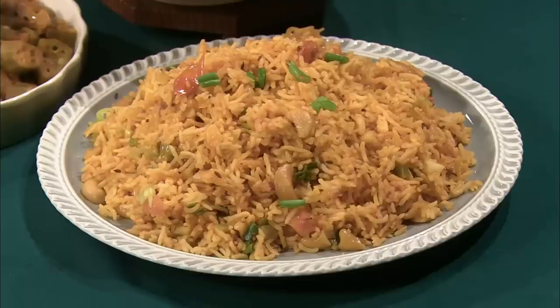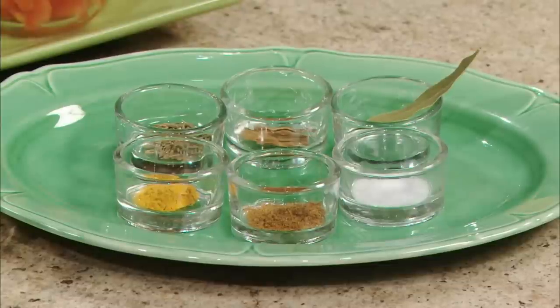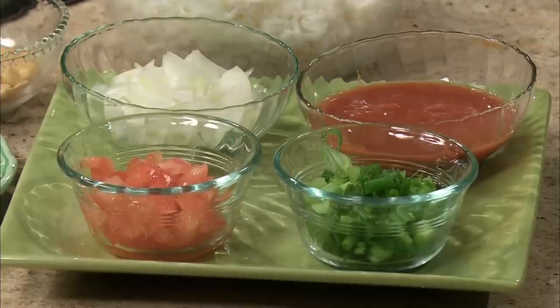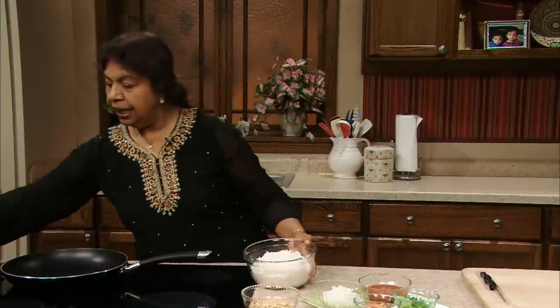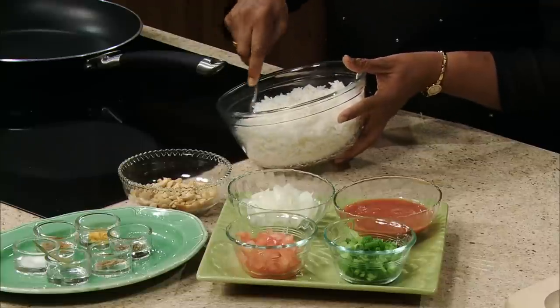Now I'll prepare a superb flavored tomato rice with green onions. Here are our ingredients. I'll be using about a tablespoon of oil and a tablespoon of butter. Spice-wise, I have one bay leaf, three to four slivers cinnamon stick, half a teaspoon cumin seed, quarter teaspoon turmeric powder, half a teaspoon garam masala, half a teaspoon salt, one cup cooked basmati rice, half a cup onion cut lengthwise, half a cup chopped tomato, half a cup tomato sauce, half a cup chopped green onion tops, and half a cup roasted cashews. I cooked the basmati rice in a rice cooker and cooled it so the grains are nice, fluffy, and separate.